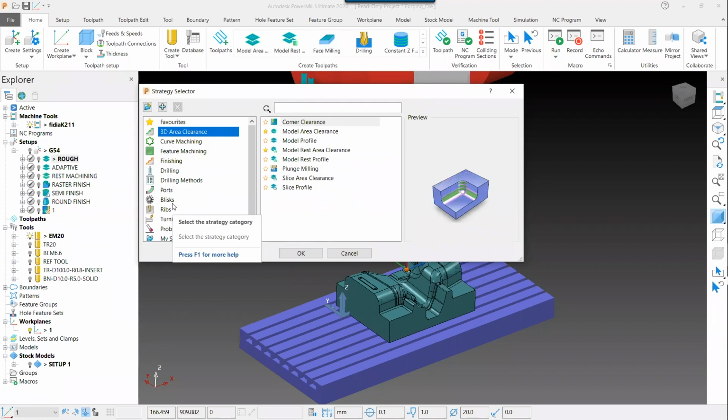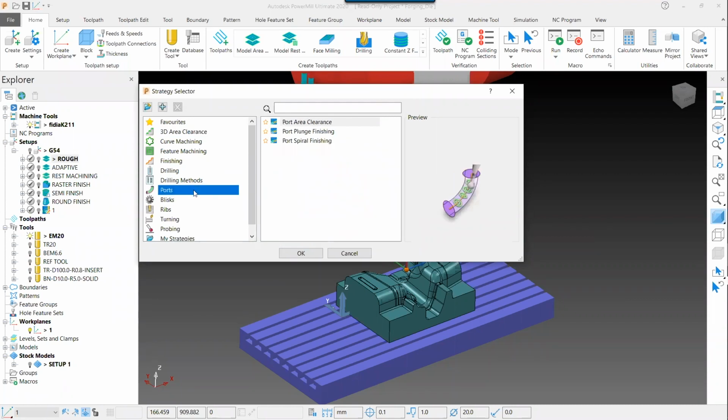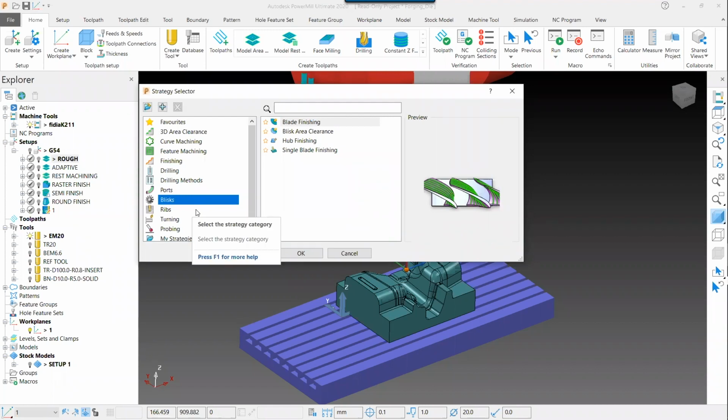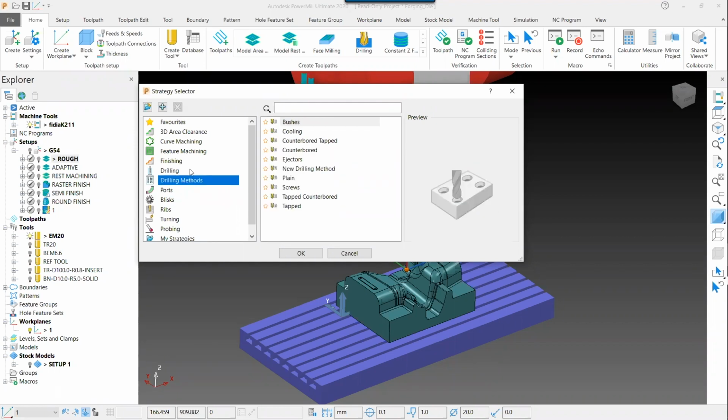You have specific toolpaths, if you want to do porting toolpaths, spiral toolpaths, it really just has it all. One of the benefits of using this higher end software is that you're not limited to just specific toolpaths. You have the entire spectrum of different toolpaths that you can select.